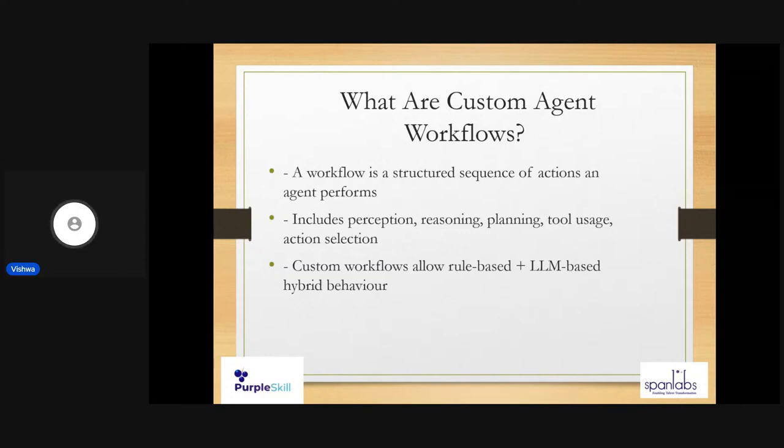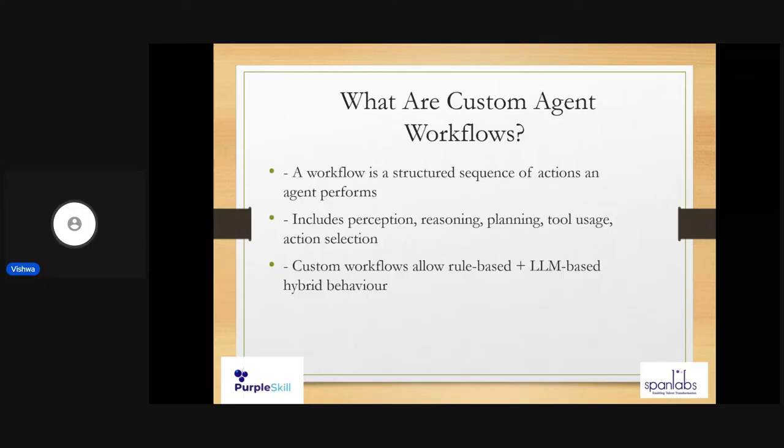So using custom workflows, we are able to use rule-based and LLM-based hybrid behavior. So we get a mixture of both. We can call it a hybrid behavior because it will have a few things which are predefined and a few things in which customization is possible, correct. So we use both.